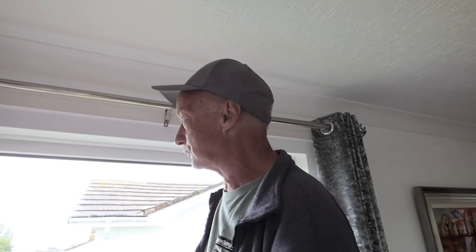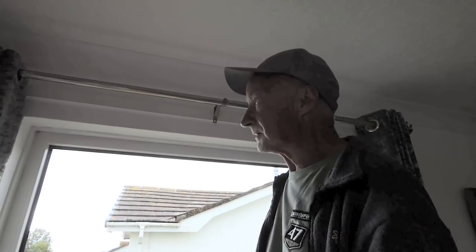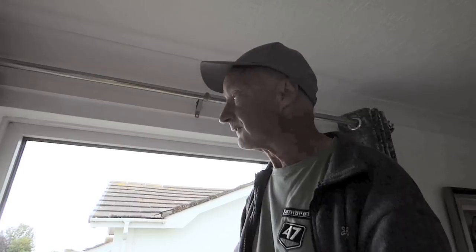Most occasions you're better to drill through the side wall rather than up into the lintel. If you have to drill into it, you will need a good SDS drill. My advice is to get the brackets, put them on the end of the blind, and offer it up. Sometimes it might be easier to put a piece of trim wood on each end to build it out if needed. If the blind is too long to fit in the window, you do have to cut it with scissors along the edge and also with a junior hacksaw through the cardboard tube to get the right size.